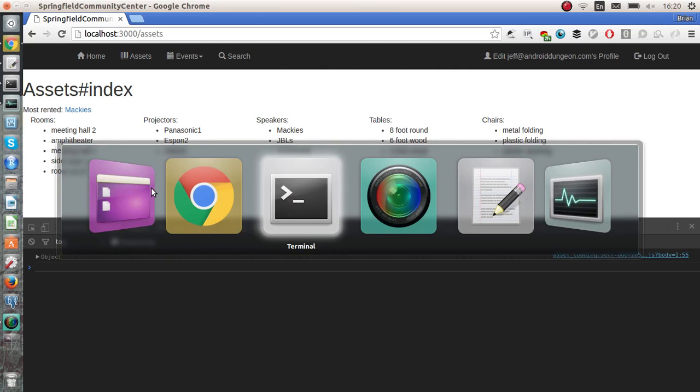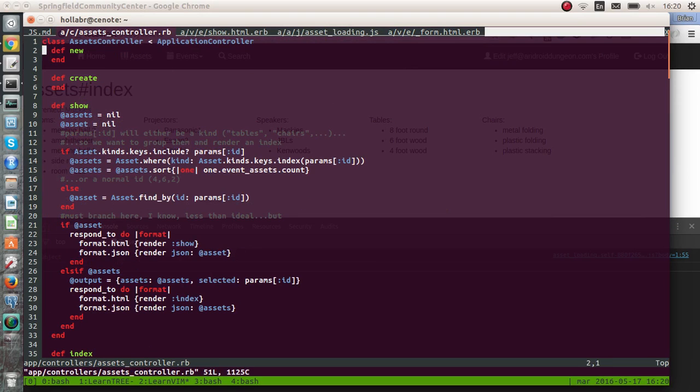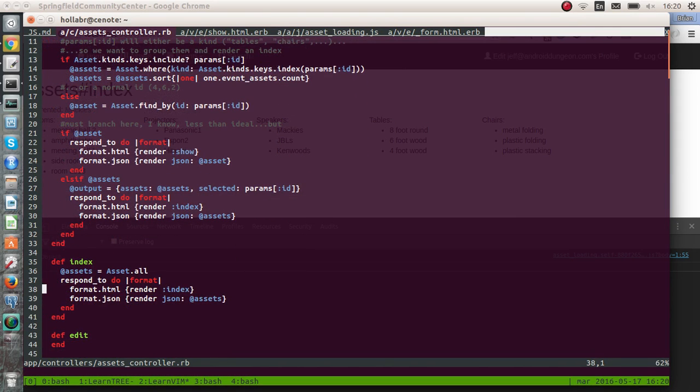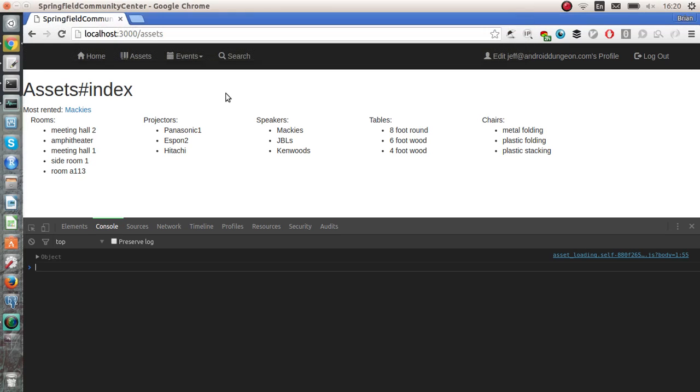So what you get when you request the assets page is a big bunch of JSON. Now if you request the assets index here, you get JSON. You also can get JSON in groups. Before I had them grouped up here, you could have a drop down like this, where you could look at each kind. So you could look at just a page with just projectors on it.